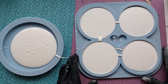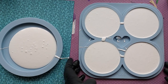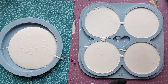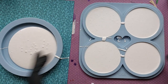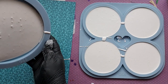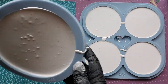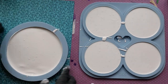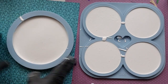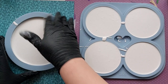So here you see I've just got a base layer down. These are not full. This base layer has been sieved, so I know that I am going to get the cleanest results. The best thing about this project is that when you're using one block color, you can afford to really whack the molds. When we use Jesmonite, we tap, we shimmy, we shake the molds to get all the air pockets out. But when it's just one color, you really have the luxury of bashing them around.